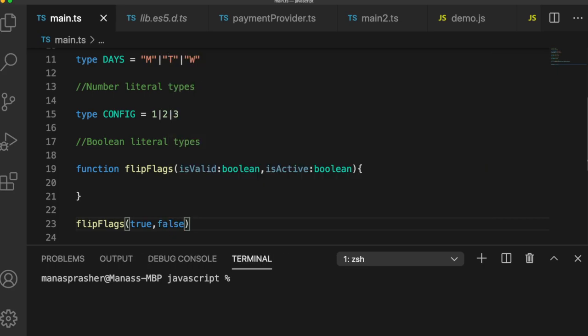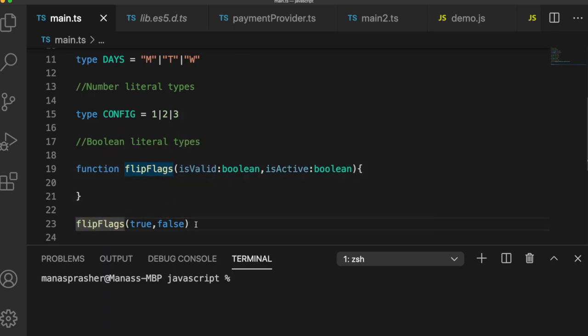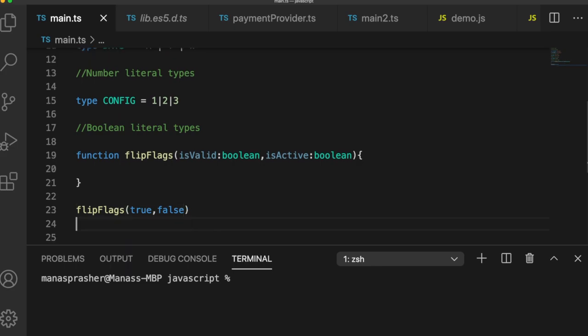Now when you read the code, you actually have to go to the definition and check: okay, true means it is valid, and false means that it is not active. But you have to dig down into the function, and if there are 5 flags, you are confused about what is going on with all of these flags.